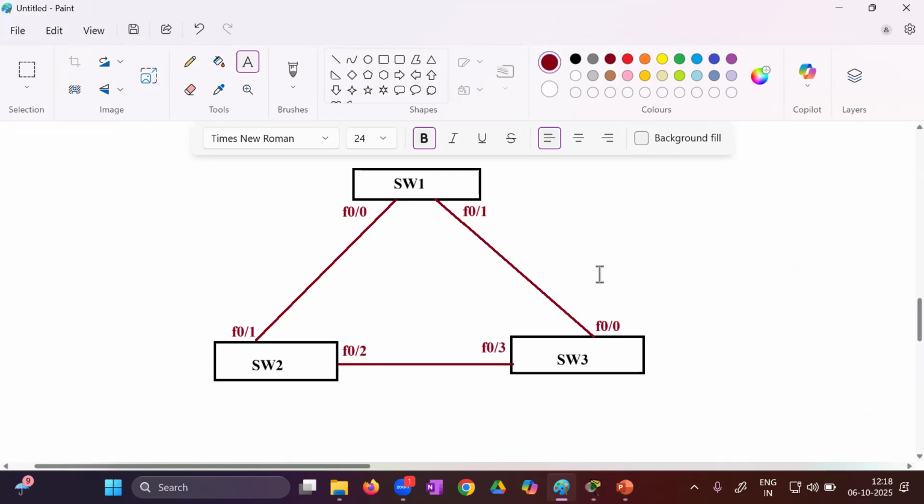Okay, see, we have here switch 1, switch 2, and switch 3. Now, you know how the switches perform. It sends as a broadcast message, correct?